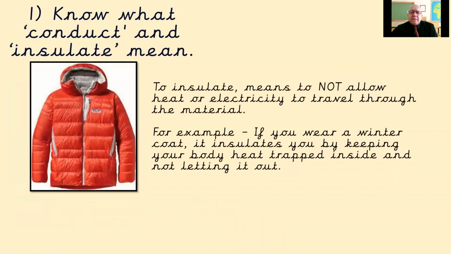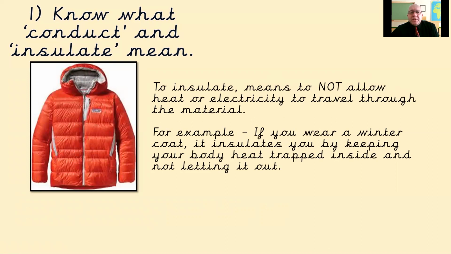Now to insulate is the opposite. It means not allow heat or electricity to travel through the material. So the example here is a coat. If you wear a winter coat, it insulates you by keeping your body heat trapped inside and not letting it out. Your body produces a certain amount of heat, but in cold weather, that can escape unless we trap it inside.